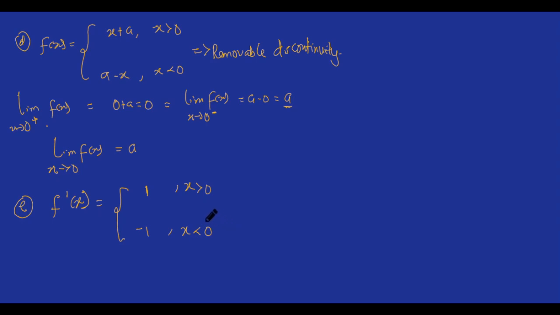So on looking at this, as x tends towards 0, you can see that the limit of f prime of x as x tends towards 0 from the right is going to be 1, and the limit of the function f prime of x as x tends towards 0 from the left is going to be minus 1. And this means the limits approach different values as x approaches that number. So hence there's a jump in the values of the function, and as such the function has what we call a jump discontinuity.